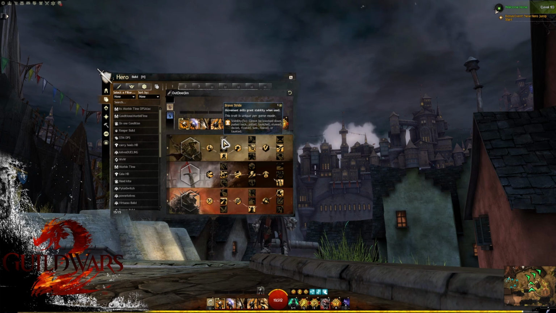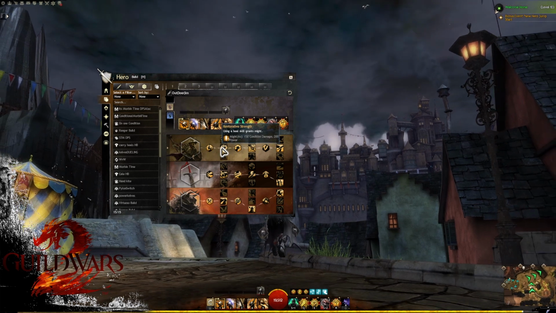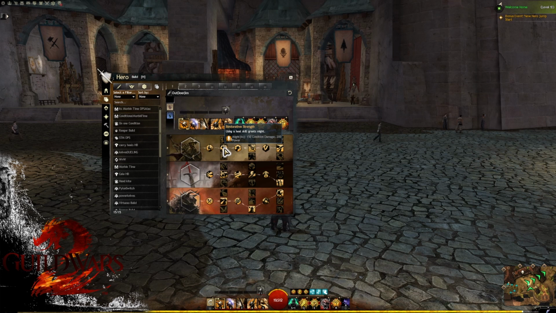Now in this first column, we have an absolute army of really good choices. Now, I like to go for Restorative Strength if you do want some extra might. This can be really good for might upkeep because this will allow you to do more damage as you gain power and condition damage when gaining stacks of might.